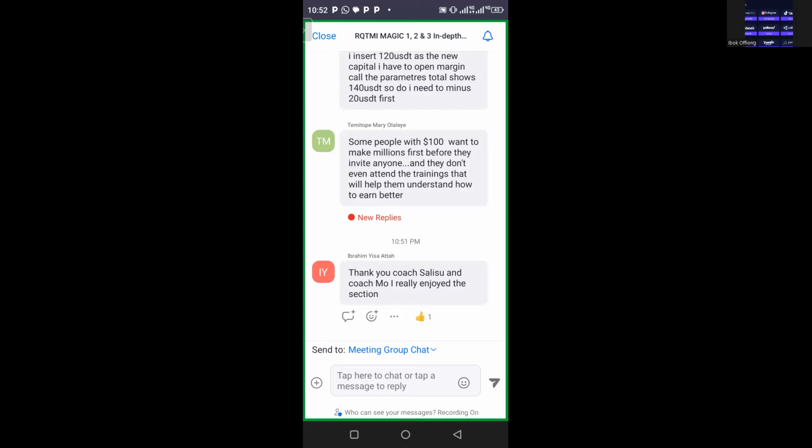He actually thought Royal Key is where you can use $100 to cash out $20,000. Yes, you can if you have a big mouth. If you have a big mouth and you know how to market, you can. But if you don't have a big mouth and you have small capital, I don't want to share, how can you make it?